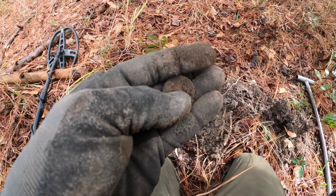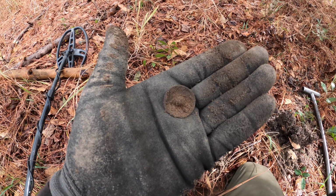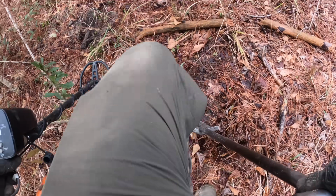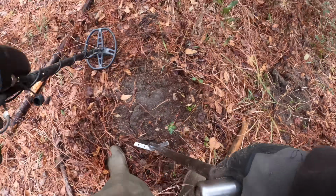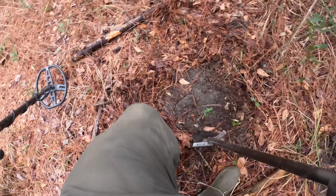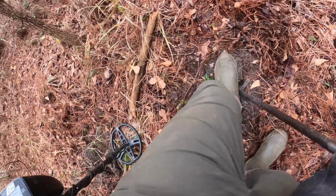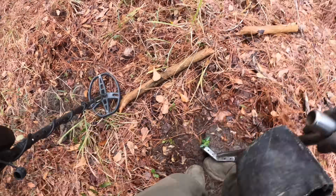Just dug another flat button right here. We're on to the signals. They're still out here, so we're going to keep on swinging. Another signal right there. See if we can do a live dig. Oh, might be some more signals too. Always recheck your holes and around the area you're finding good stuff at, because there could be more.